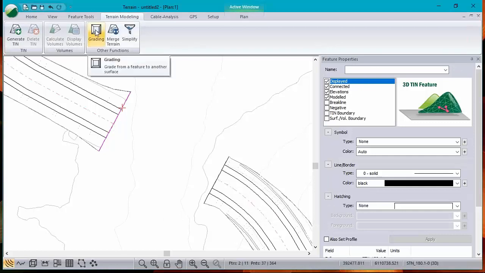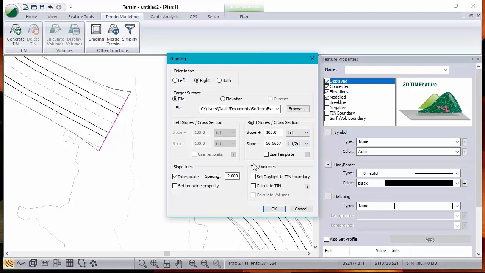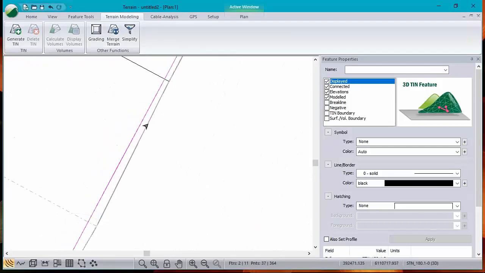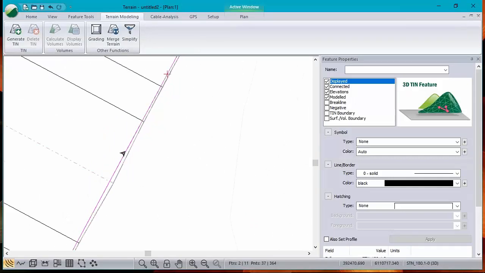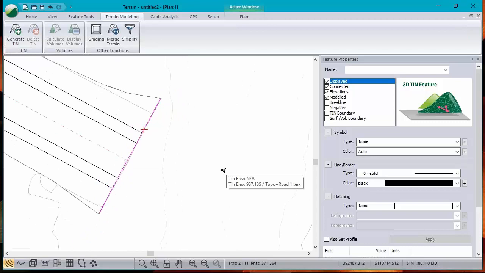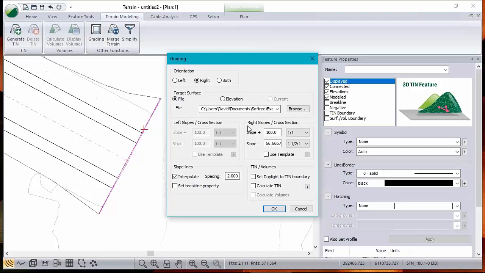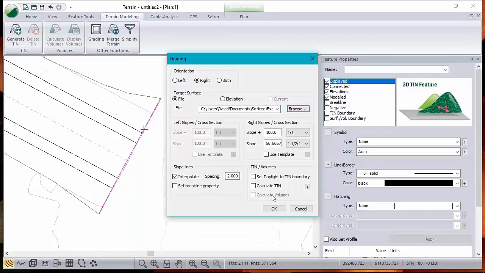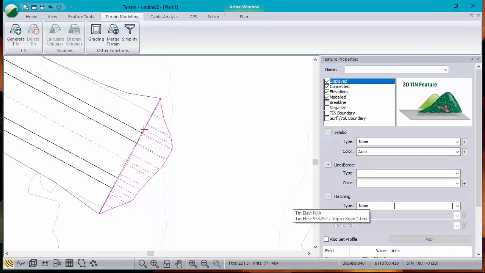Oh, something went wrong. To file, to the right. Oh, maybe it's sitting on the ground here. That would be clear if I zoomed in. Oh yeah, I think it's sitting right on the ground, and so it's not grading out. Let's change the surface that I'm grading to. So instead, I'm going to grade down to original ground without the road in it. That's what I wanted to see.